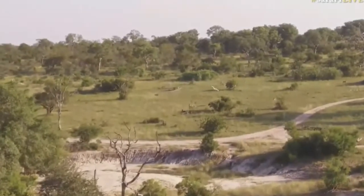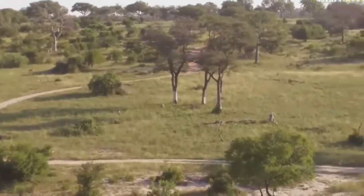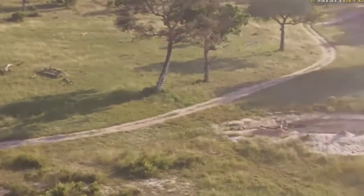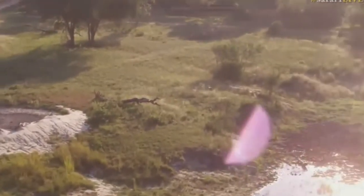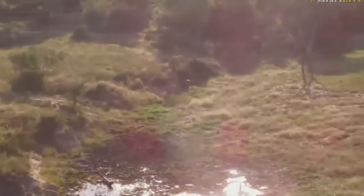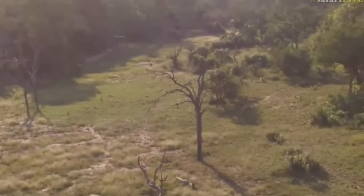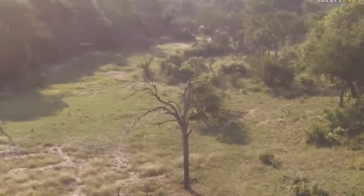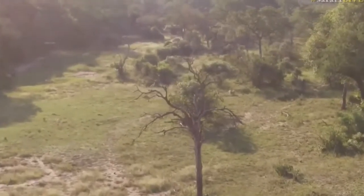Connor is following a gray heron as it comes down and sinks to the water to see if it can find itself a fish or a frog or something like that. That's the old pan that we pump when this water dries out. Isn't that a gorgeous shot? And there it has landed. Now we'll see if Connor can do a little sort of swing around it — that's a gray heron.